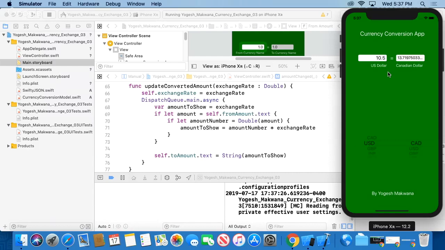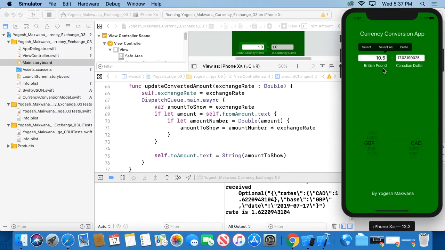So now if you go to the UK, and your bill in the restaurant is £10, or let's say it is £15, you want to know how many Canadian dollars, you can just type it. So this takes us one step closer.